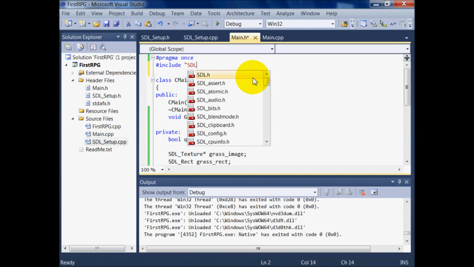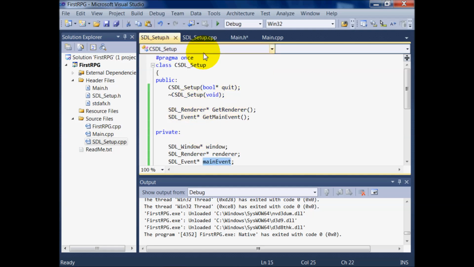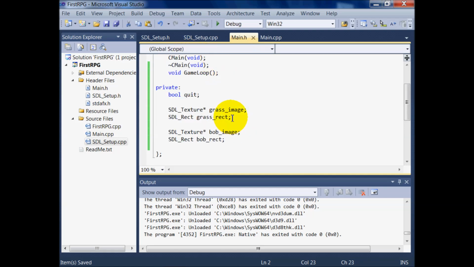First we need to include it: SDL underscore setup.h. As I said before, don't worry if you don't understand this perfectly. This is just setting up everything. We're basically creating our own engine at the moment.